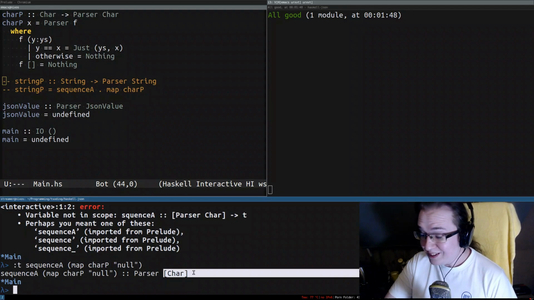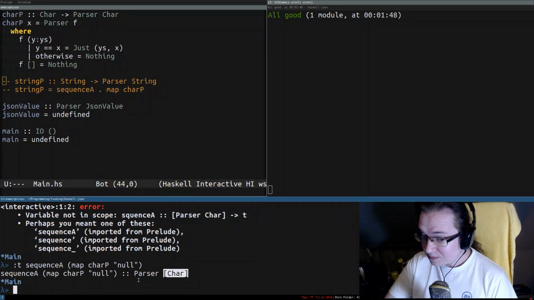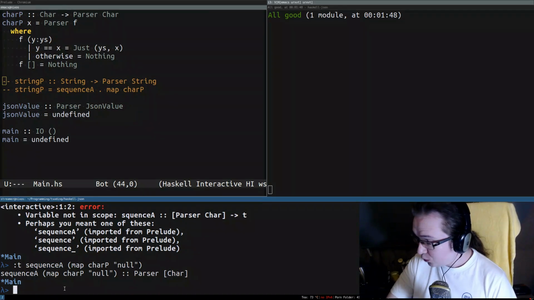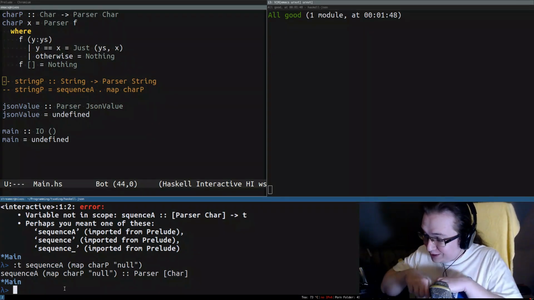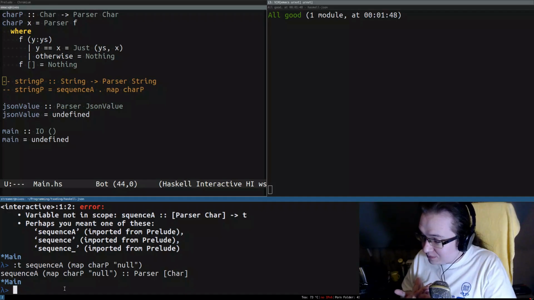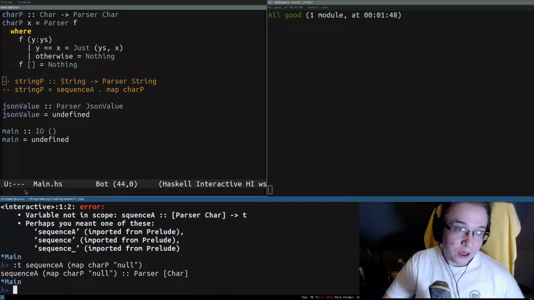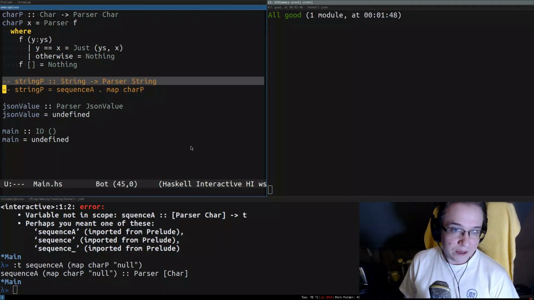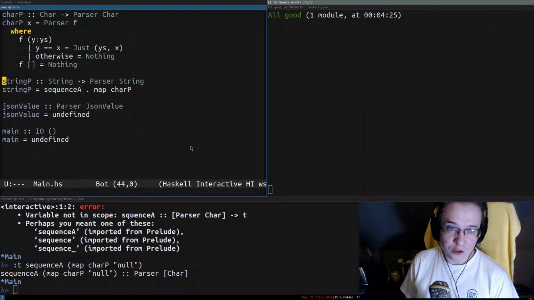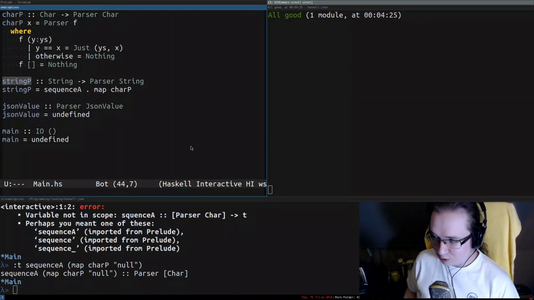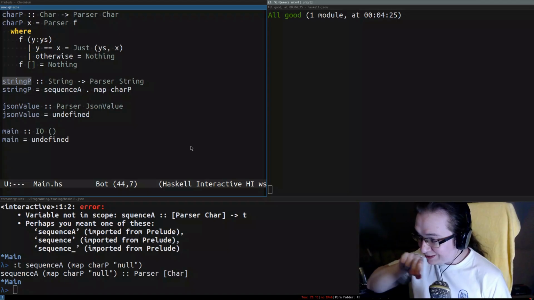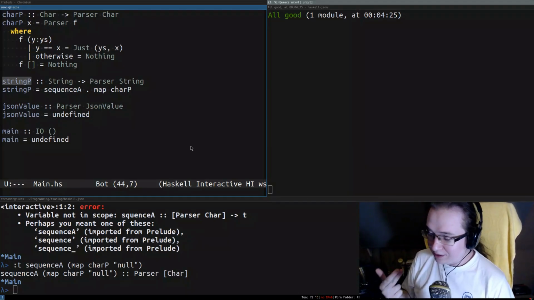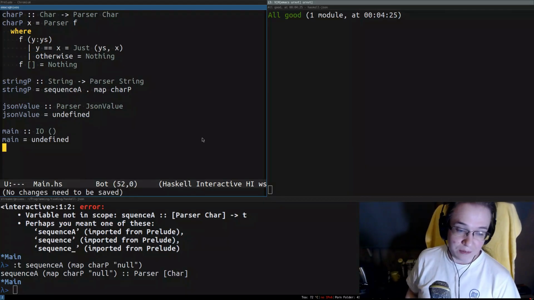A parser of list. See, it actually worked. We can now turn these types inside out. So now we officially have an implementation of a string parser that can parse not just a single character, but a sequence of characters automatically, just because parser is an applicative.